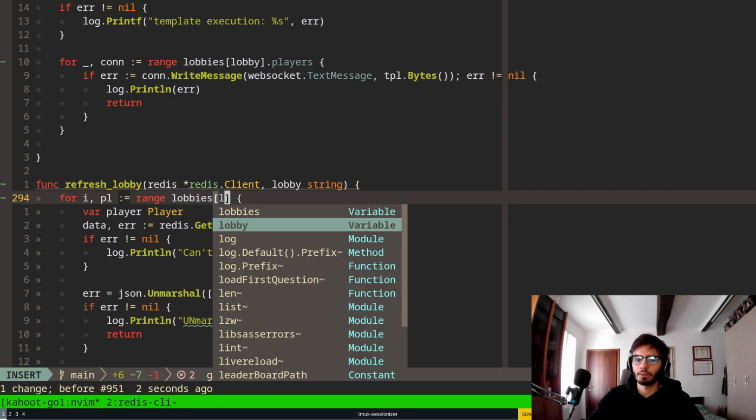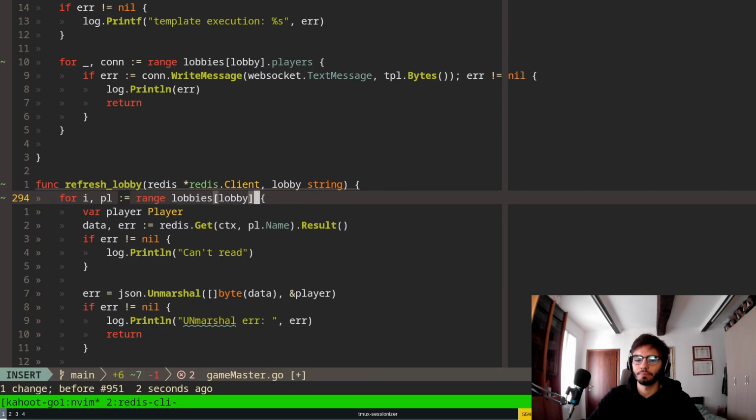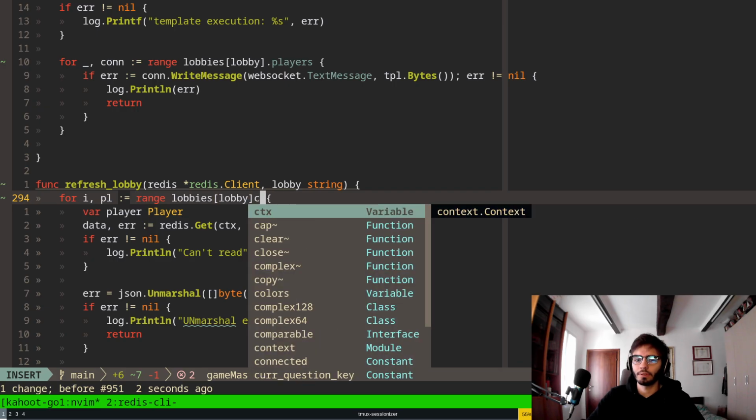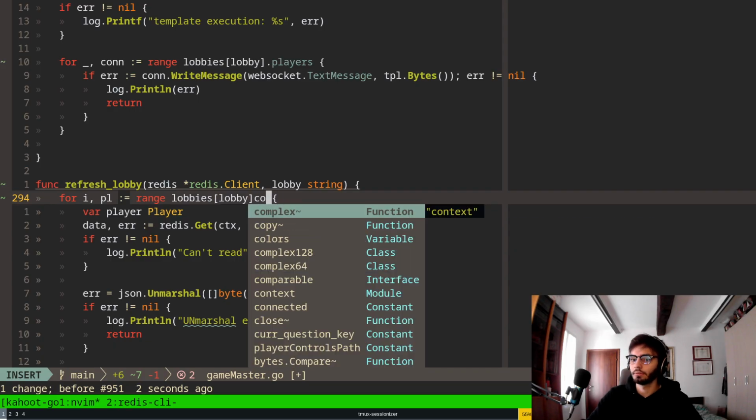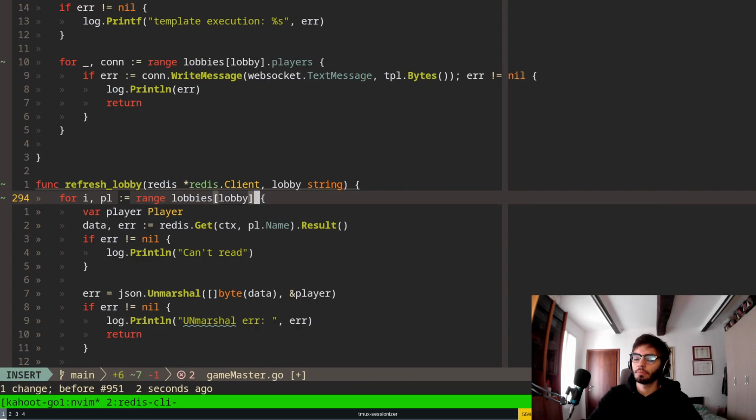So lobbies, lobby. I don't know if I should be saving the connection in Redis. Sounds like the incorrect way. I don't think you would save that connection. I think that's one of the things that should be in state. Because at the end of the day, that's something that's active.